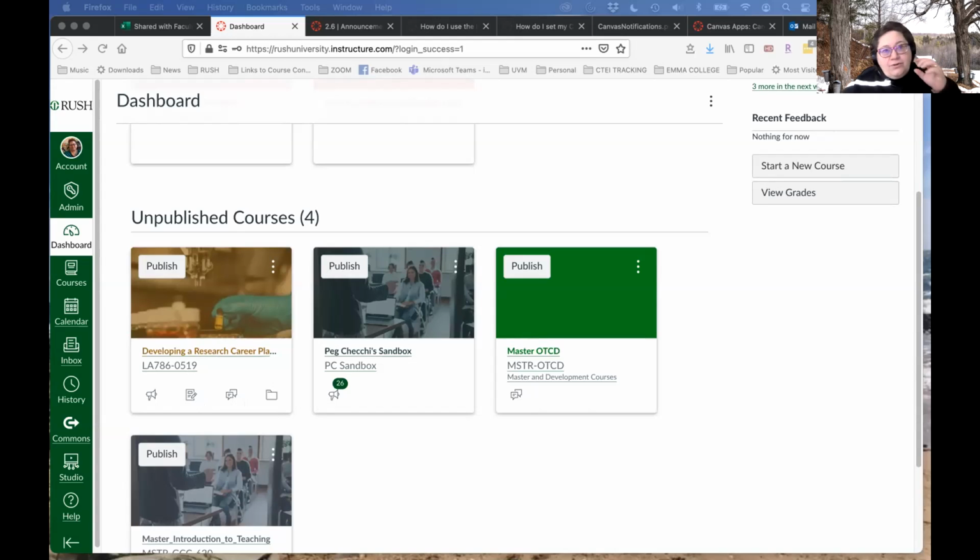So to set the stage, there are some important things to know about notifications. The user determines the frequency of their own notifications. They set up how they get notifications and when they get them, how often they get them. That's all up to the individual user. We can't set it as teachers. So the best thing you can do is really hammer home to your students that it's in their best interest to keep some notifications on by default.